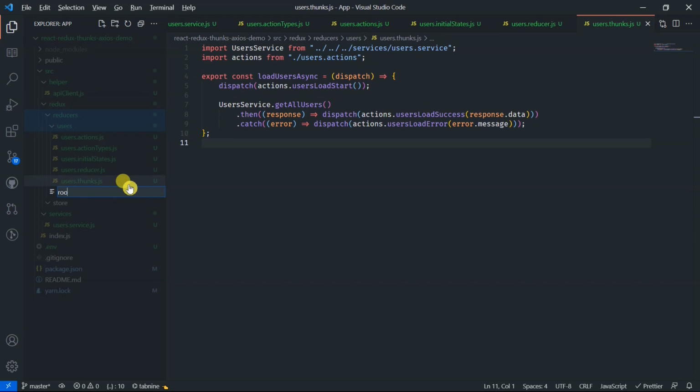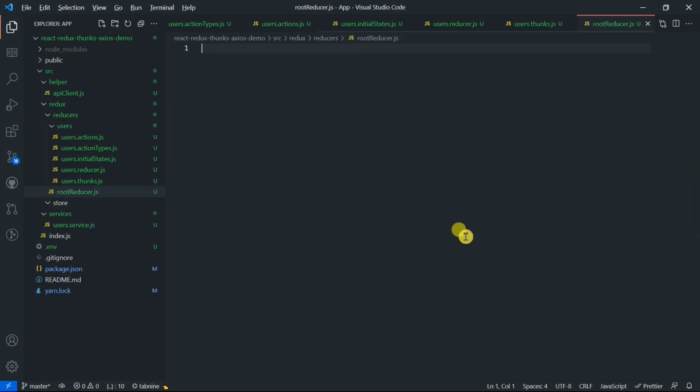Now we need to create the root reducer. Currently we are working with only the fetching users API, so we have just a single reducer. But in a real life application, you might have different components or areas for which you are using reducers. So there can be multiple reducers. So in the root reducer, we will combine all those reducers and that will be passed into the store. Create a root reducer.